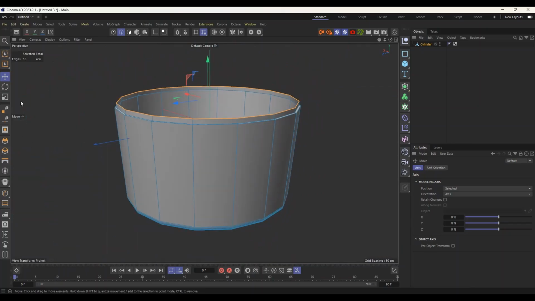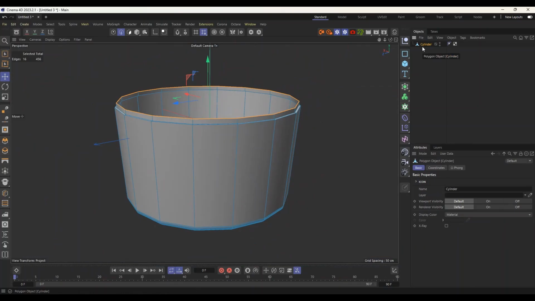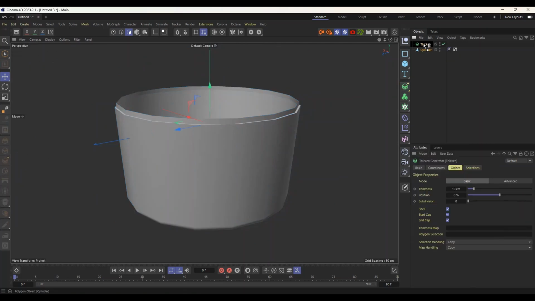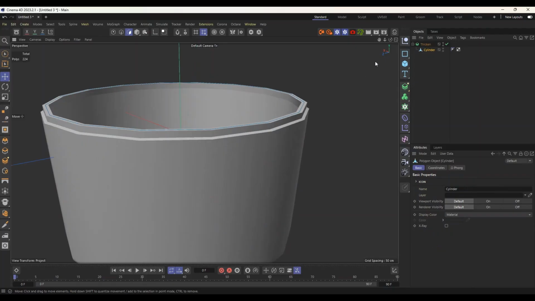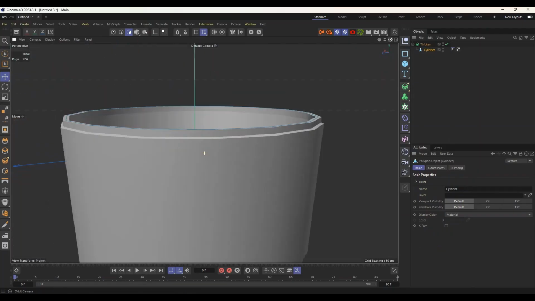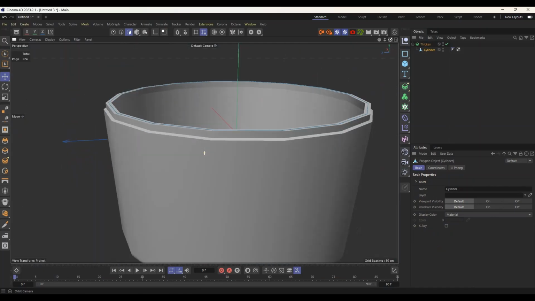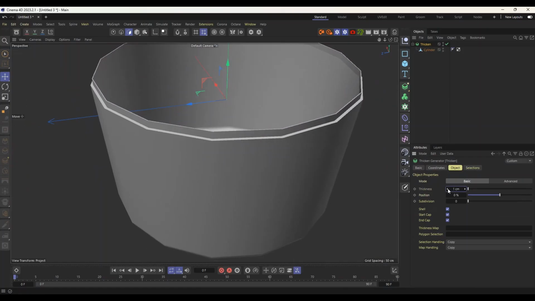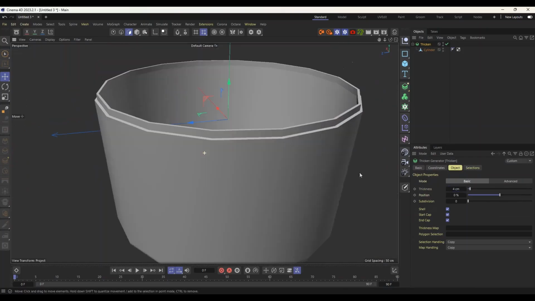So currently Cinema 4D has an option for thickness, and this is it right here. It's called thicken, or we'll go to our subdivision area, and then it is also here called thicken. So I think we'll go for this, drop it inside this, and then this is what we have. It has given us some thickness to the container. We can reduce the amount of thickness. We don't need that much, so we'll do like 4.